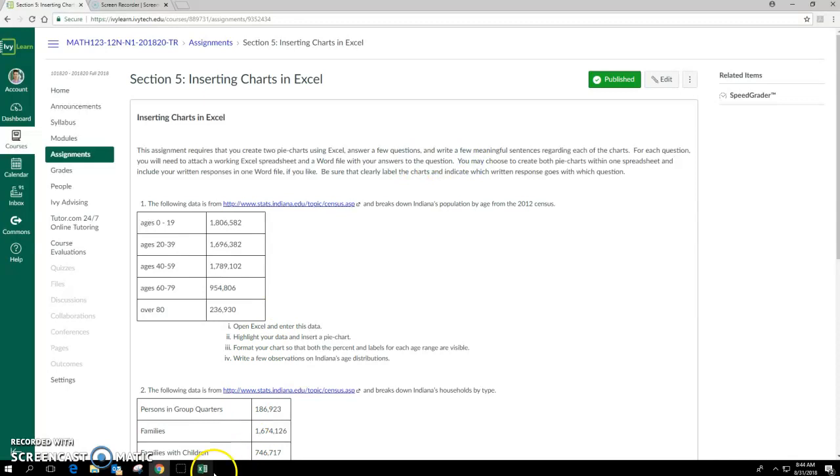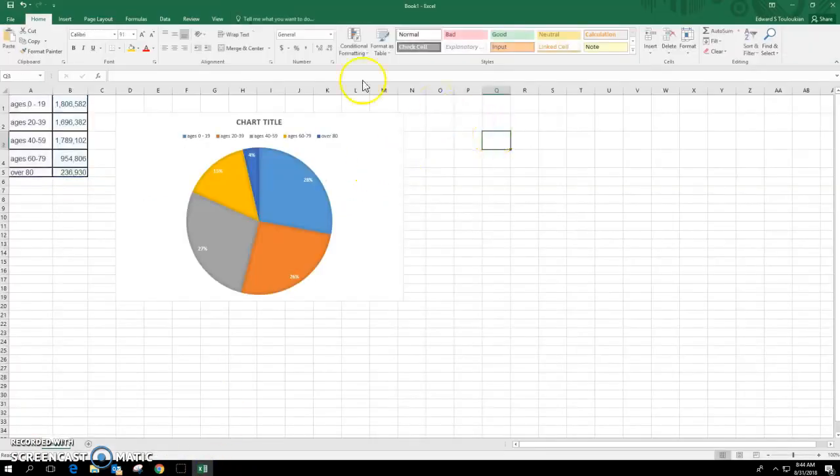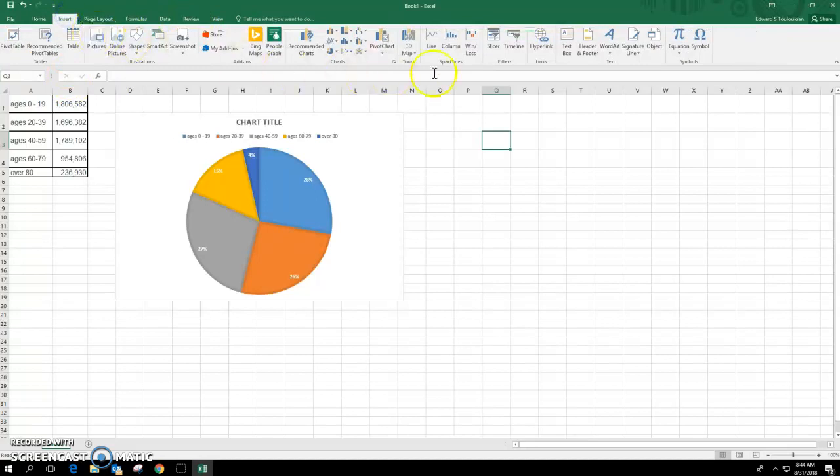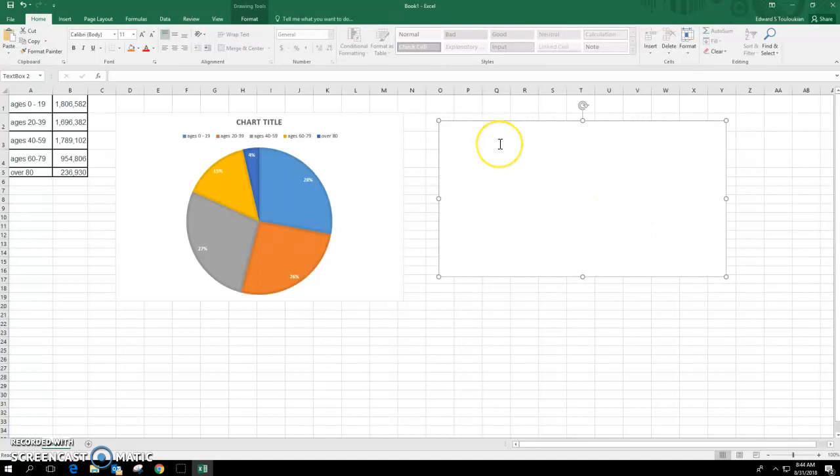One way you can get around that is in Excel, go up to Insert and insert a text box. Just off to the side, you can put a text box in and start typing in your observations. Type a few sentences, talk about the different things that you notice between the two, and make sure you put a quantity in there. Then you're good to go. So you have the table, the chart, then your observations.